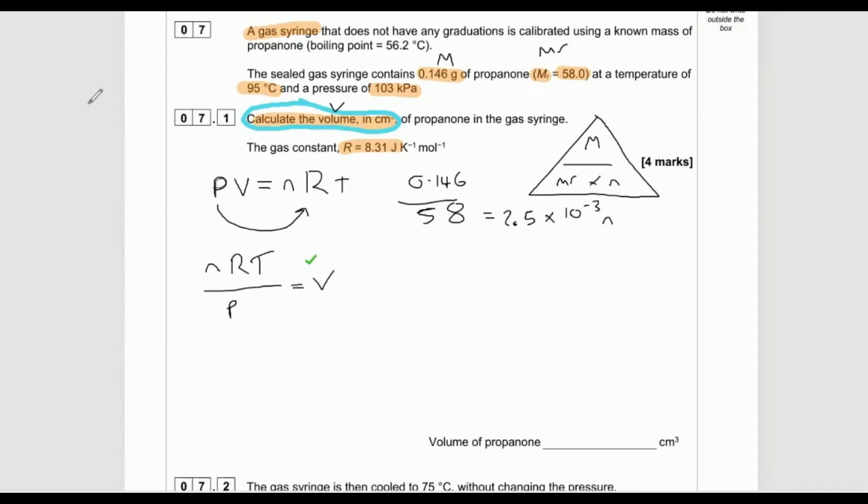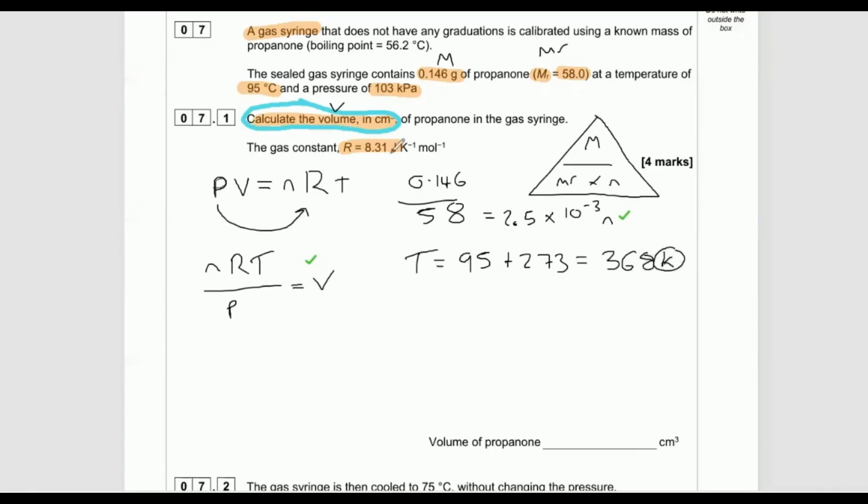It's actually 2.50 something or other. You should leave it all in your calculator in A-level chemistry. Let the scientific calculator do the work. I can't be bothered to write out really long numbers, so I'm going to round as I go, but bear that in mind, okay? The next thing we want to do is work out, we know that R is 8.31, so we really need to work out the temperature next. We don't have to work out R, it's already given to us. And the temperature for this equation, the ideal gas equation, is always in Kelvin. So add 273 to 95 and you'll get 368. Just a bit of mental maths.